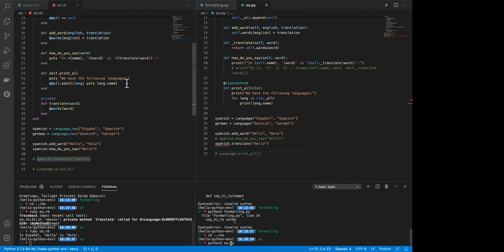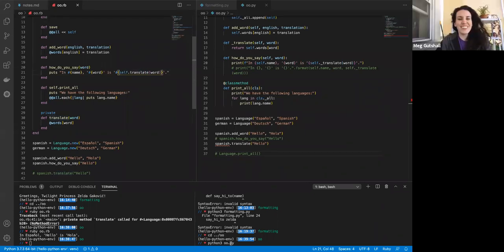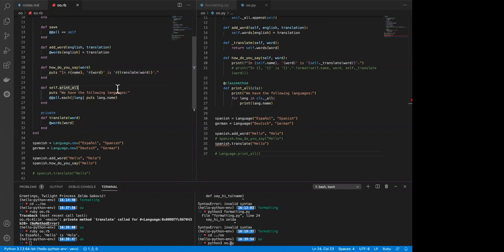Yeah, so even over here in this Ruby one, translate, now we have implicit calling of self, as we know in Ruby. So this actually is the same thing as doing self.translate. Self in this instance method is the instance. Here, I am still calling it on that instance directly, but the difference is I'm calling it from within the safe space, rather than outside here.